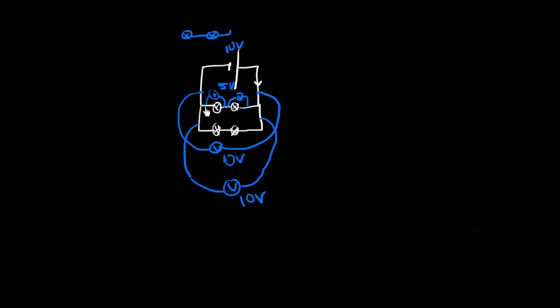If I connect a voltmeter from here to here, this is the same as connecting it from here to here, or the same as connecting it from here to here. It's exactly the same, because at this point it's already gone through both bulbs, so that should also read the full 10 volts. Hopefully all that makes sense, and we can move on to the next slide. Well, actually we can go back to the slide, solve this one, and then move to the next one.